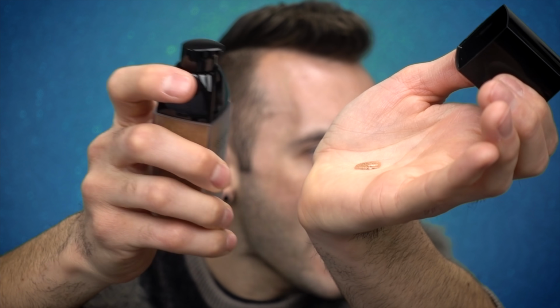I'm gonna dispense this on the palm of my hand because the backs of my hands always break out whenever I drink alcohol. We got a nasty little crusty bit right there that probably wouldn't bode too well with this. So let's go ahead and take it right here. Come on, baby. Oh, wow, that came out fast. She does not make you work for the money.